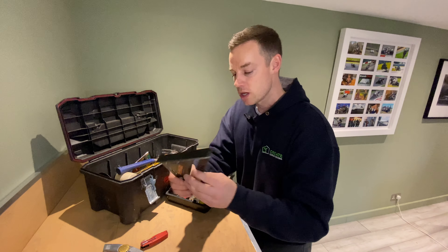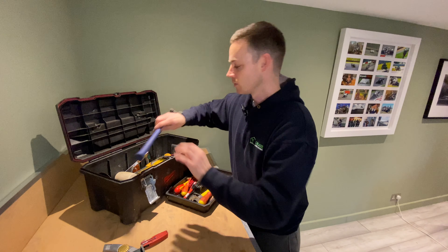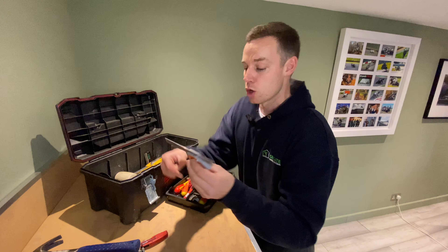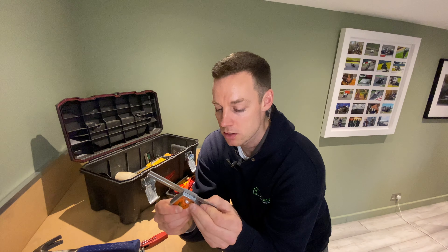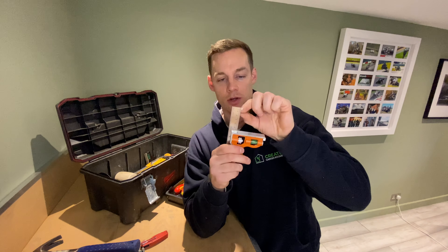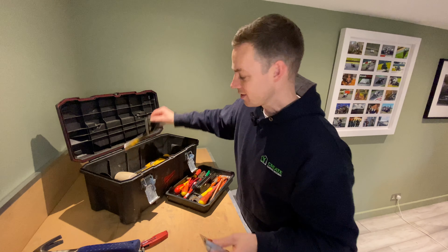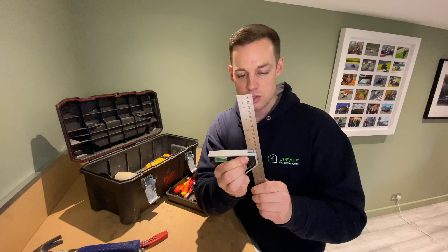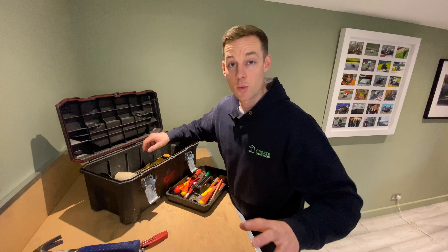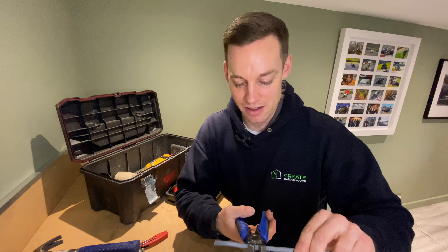A good hammer is always nice — I've got the S-Wing here, a lovely hammer. Combination square — I've got a nice small Beko one from Axminster. Really good little tool for measuring out laminate when you're doing cut-outs, or on your cedar. Get yourself a nice combi square — not a cheap one, as cheaper ones can be a bit flimsy. And if you're doing first fix cabling, get one of these cable strippers — it opens the cables up so you can trim off both ends. Makes them ready to fit into a socket. Get it from Screwfix.